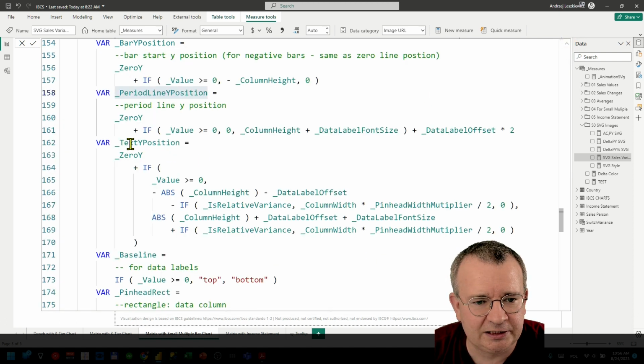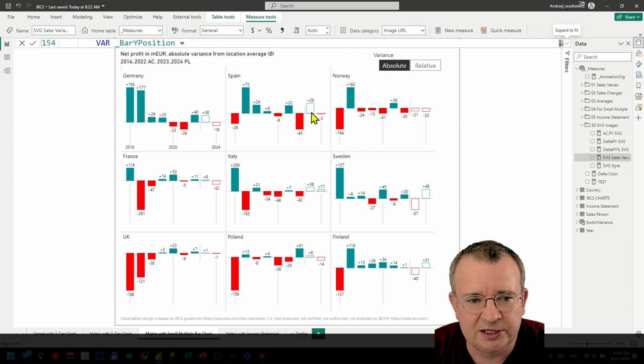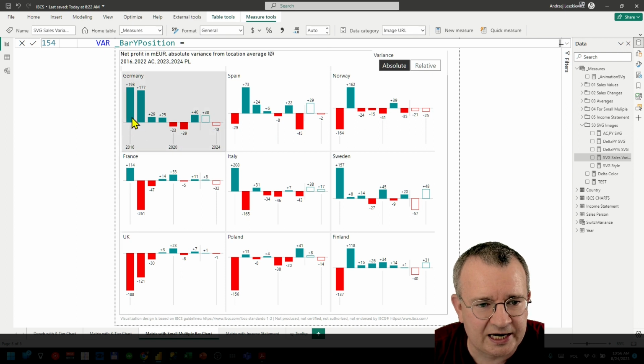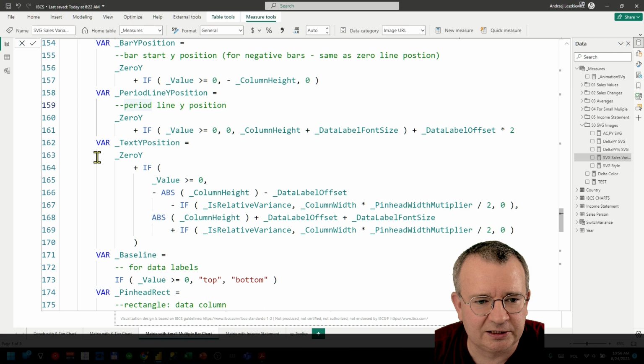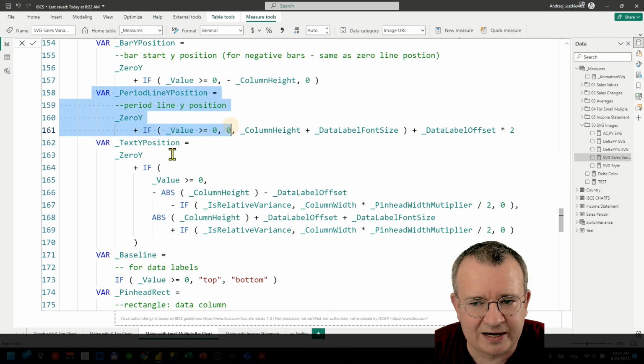We just calculating axis y position of the line to make sure it's starting right below the axis zero line plus some offset between the line and between the axis line and this vertical line. And in case we have negative columns, it's starting after some offset below the text label. So this is what we are calculating here in period line y position.